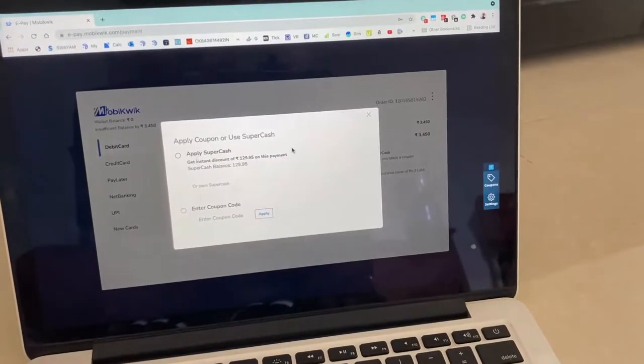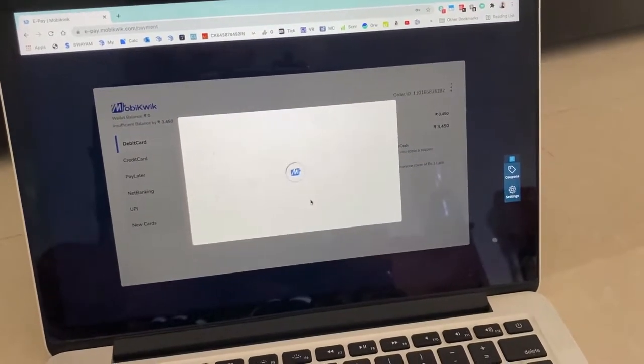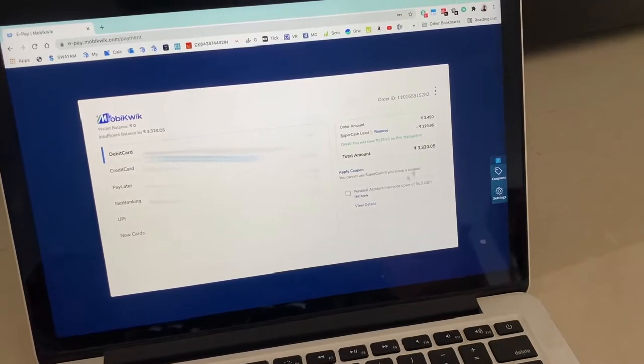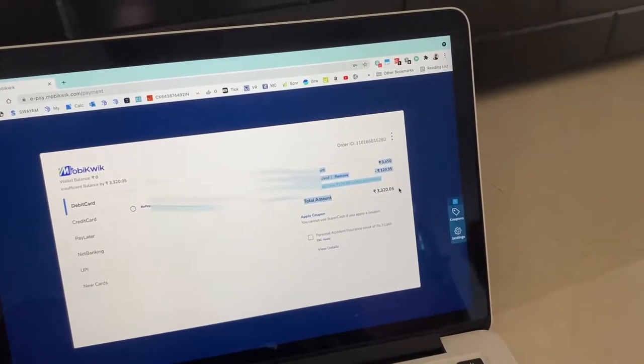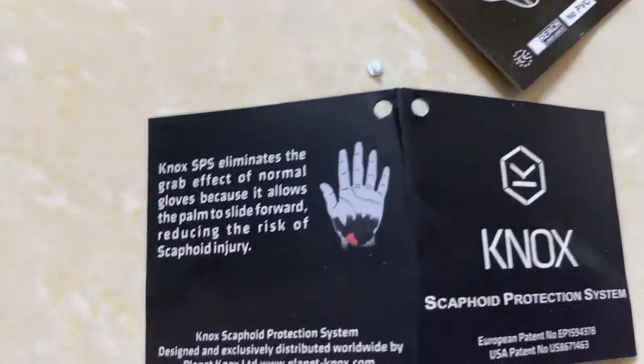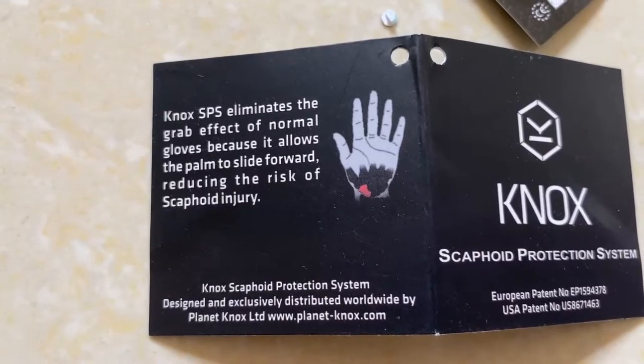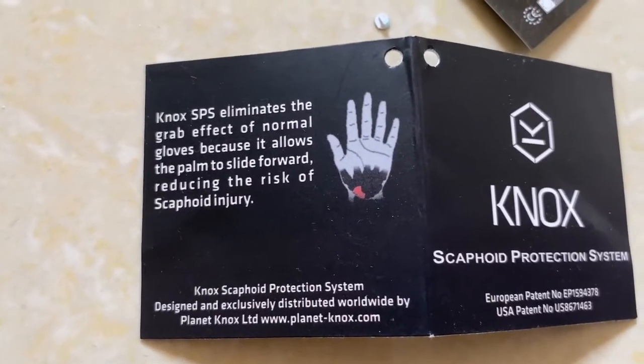So if you have some SuperCash here, suppose I have 129 rupees in SuperCash, you can apply that SuperCash and you can get some discount. So this is the discount that generally you will get, 5%. As you all might know, KNOX is a safety standard of riding gears, and very few brands provide it in India.